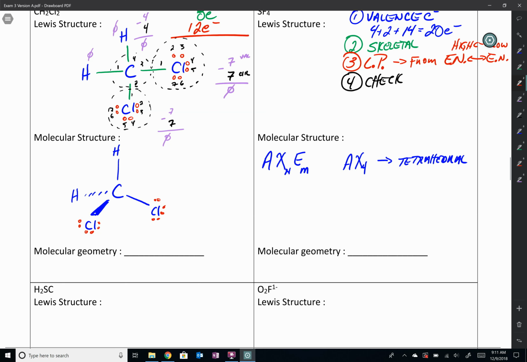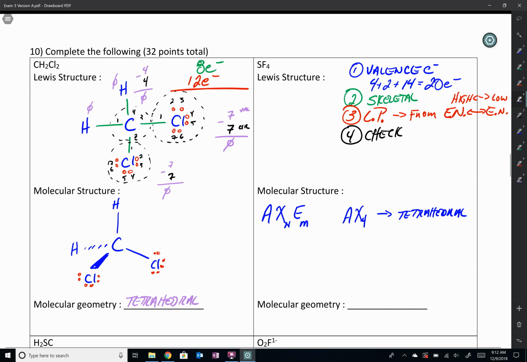And so we ask, what's the molecular geometry? Molecular geometry for this is going to be tetrahedral also. Remember, our molecular geometry is looking at how many atoms are around the central atom. We don't care about lone pairs for a molecular geometry. I'm not saying that the lone pairs don't affect the geometry. It's just when we go to naming it, we don't care about it.